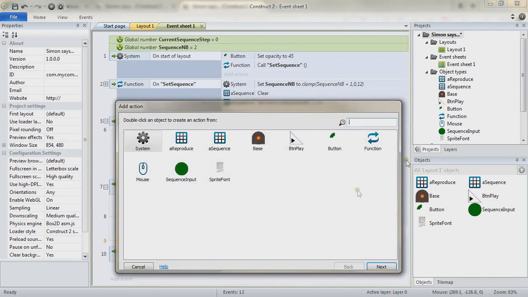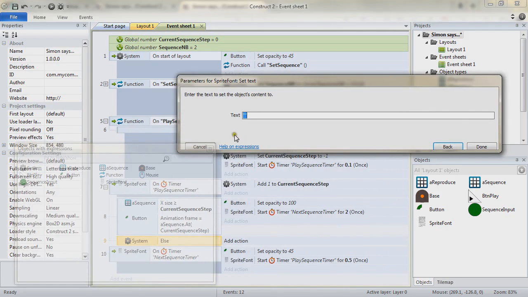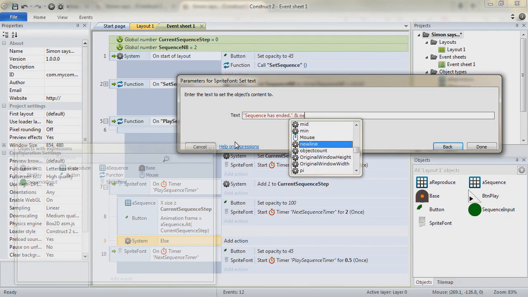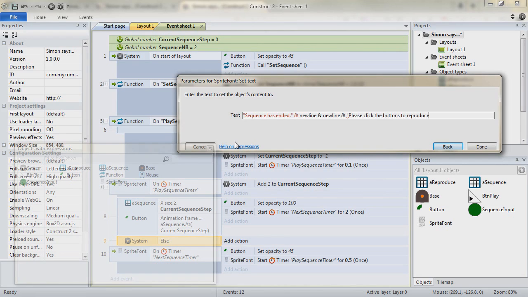So add an action, sprite font, set the text, "sequence as ended." Add 2 new lines and another quote, "please click the buttons to reproduce the sequence." That is feedback to our player.